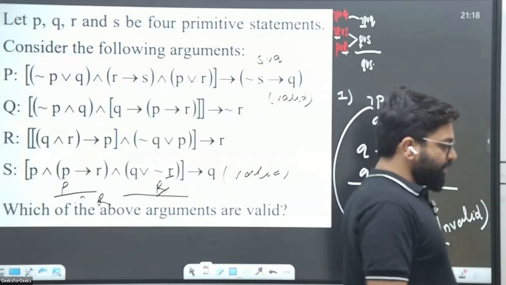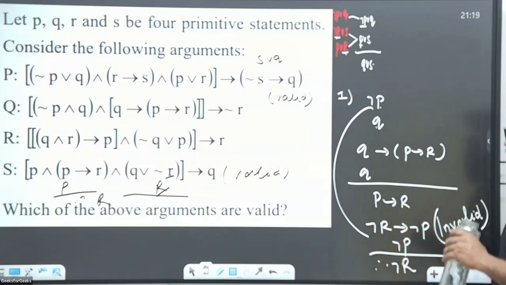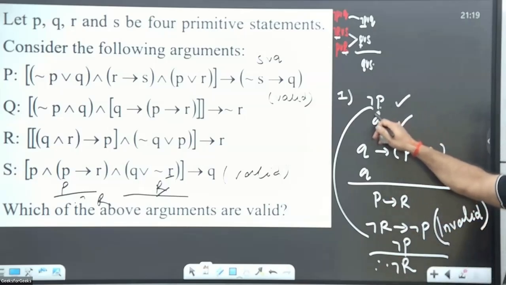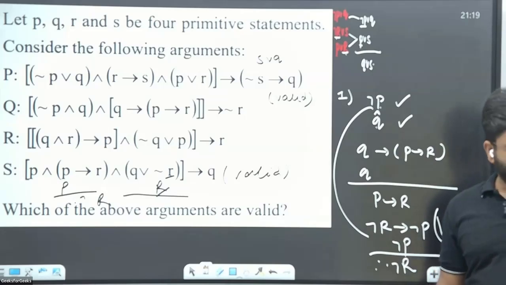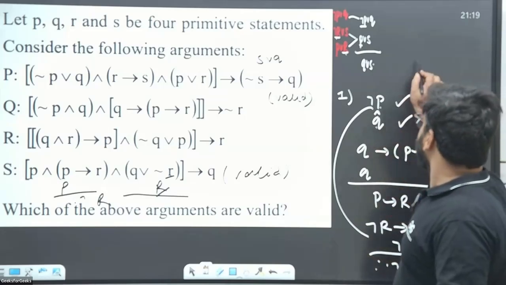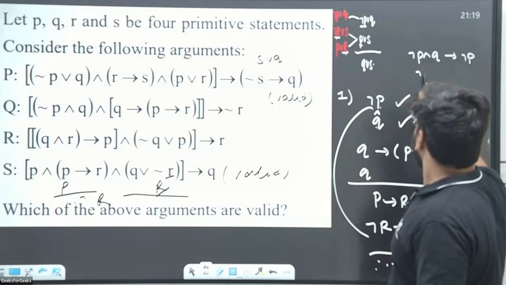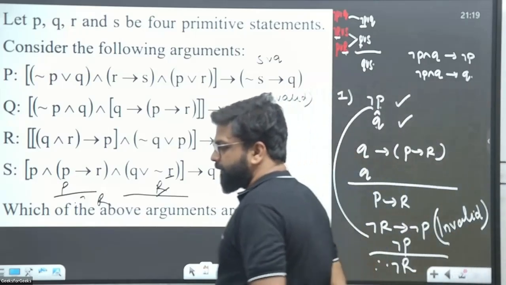Understood? Sir, in Q, we can take that one as premise and Q as a conclusion, sir, in negation of P and Q. In negation of P and Q, you can take this as one premise, because there is already an AND condition in between. Yes, sir. Within the brackets also, we need to consider them as different things. Or you can use a simplification rule. Negation of P and Q can imply negation of P one time, and negation of P and Q can also imply Q. So which is also the same thing.